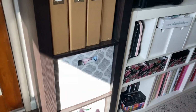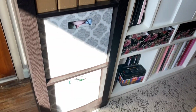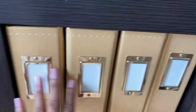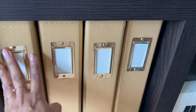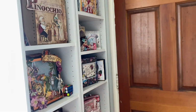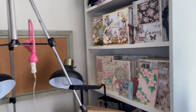I wanted to do these cubbies here because I think it just looks cleaner than putting the scrapbooks, and the scrapbooks can go on the bottom there. And so here I have all my ribbons, down there I have all my fabrics, and then these are the binder scrapbooks that I finished, so I have to label them with the girls' names. So I think this is gonna be a super cute memory book for them to have in the future, so they don't have to take all this craziness. They can just take the one scrapbook if they probably don't want to keep all of these, which is totally okay. Here's sweet little Coco. And so yeah, that is how the studio looks.